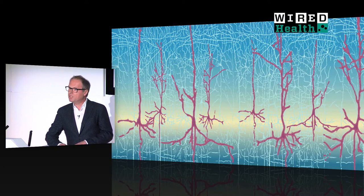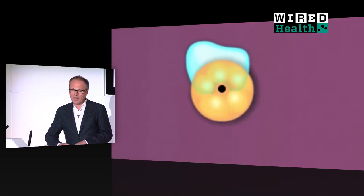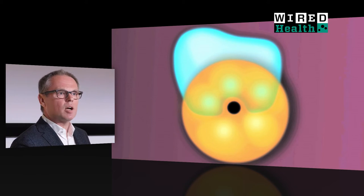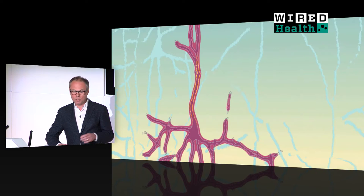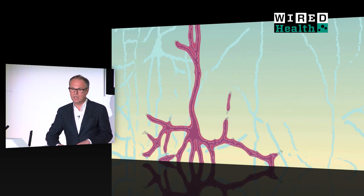We use specific marker genes to highlight specific classes of neurons, and then we insert into the membranes of these neurons ion channels. These ion channels are just like the molecules that are responsible for all electrical signaling in the nervous system, with one important difference: these channels are coupled to photoreceptors. So when a photon of light hits the photoreceptor, it changes shape. The shape change is transduced to the pore of the channel. The channel opens, the current flows, and the neuron fires an electrical impulse.